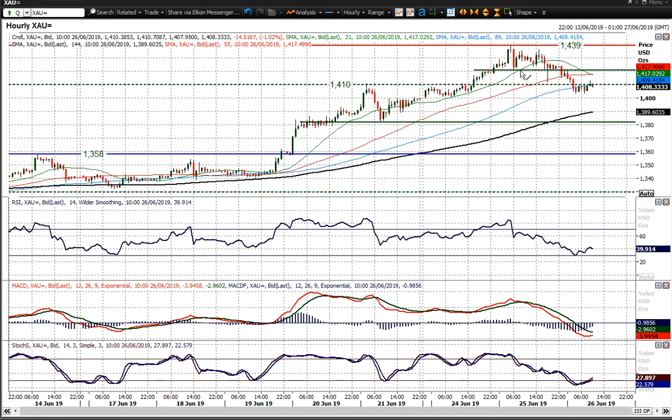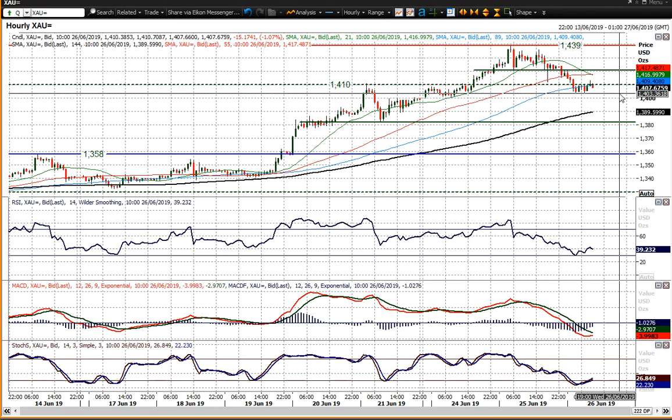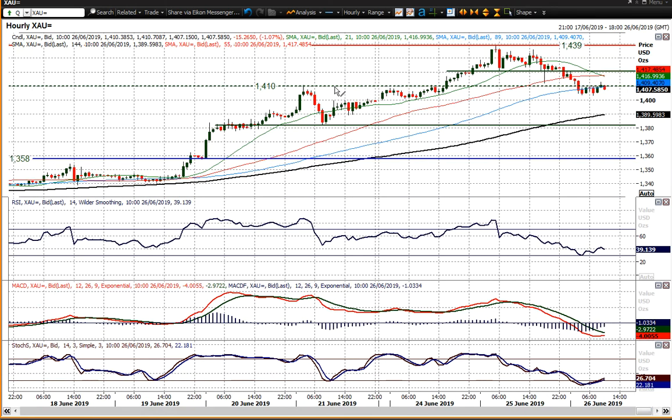Now, what we've got is the initial reaction low at 1421. That's been broken, formed a little bit of a top pattern, you could argue. What would that measure? $18. So $18 from 1421 is around about $1,400. Now $1,400, obviously, apart from being psychological, is a bit of a near-term pivot as well. So a little bit of a corrective move back towards that is potentially underway. We've seen a move under 1410, which is again an old breakout high, which has become a basis of resistance. So there's a bit of a pivot now forming at 1410. That old high has become a basis of resistance this morning.